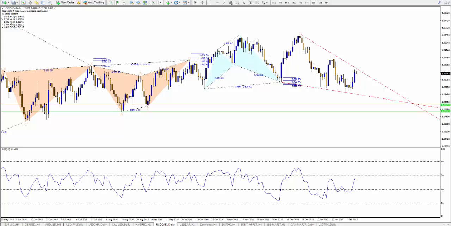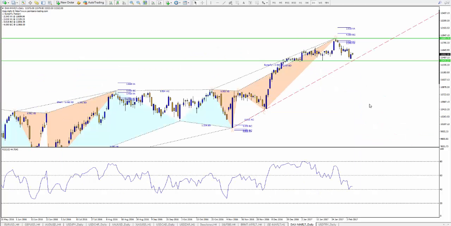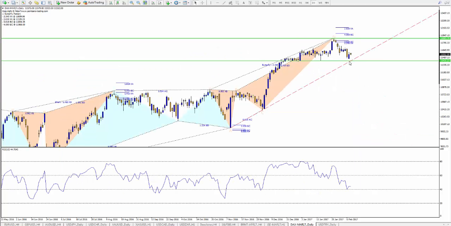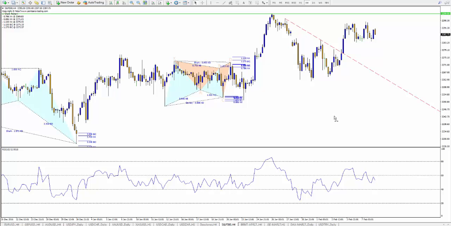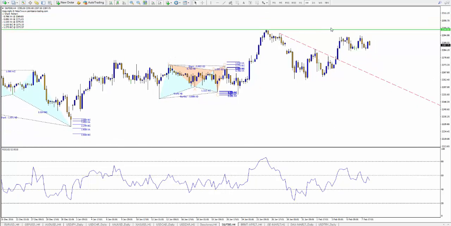Let's take a look at the DAX. There we go. Here we are on the DAX again. We drew this line yesterday. If it breaks down, we'll be going down. If it pulls its head back up, then what we'll have is probably a double top and then pulling back down again. Let's take a look at the SP. Same kind of scenario with the SP 500. Nice double top region there. It's already a side channel here. So if it breaks below here, you're going short, obviously, to test this line again.